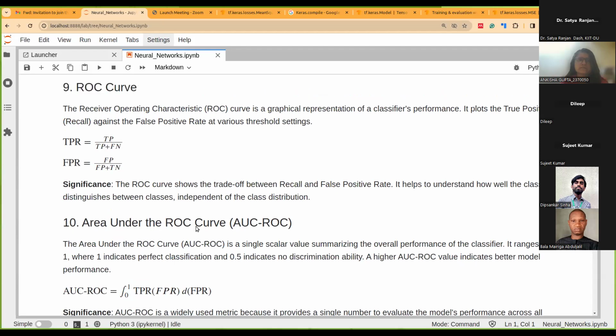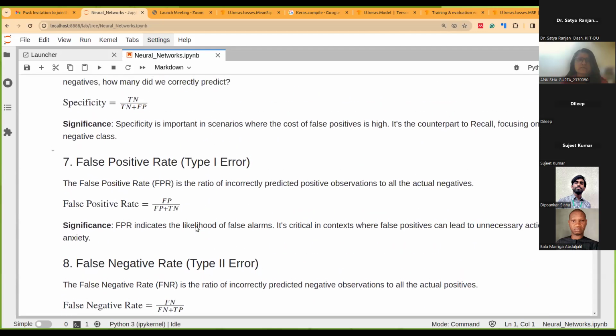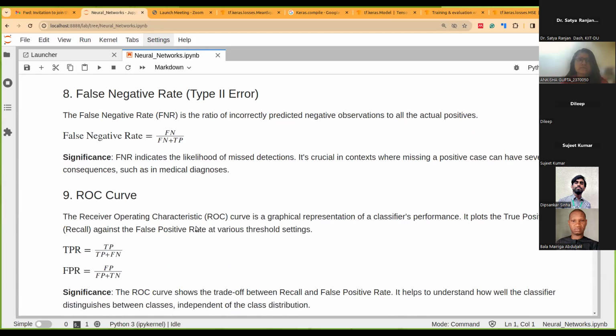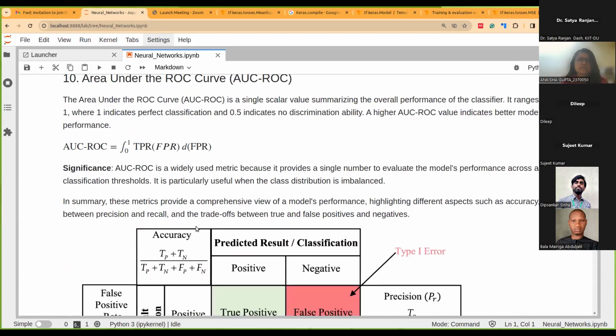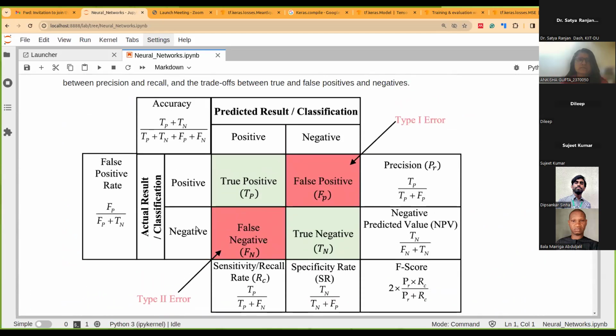So these are the 10 important metrics used in classification to check how well the classification performed. As you can see, this is the table. Using this, you can easily remember how to calculate them, and it can be easily understood from this table.